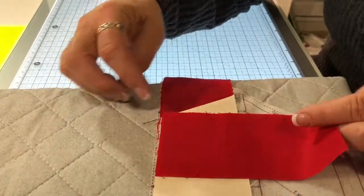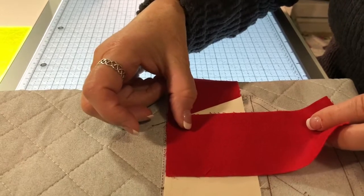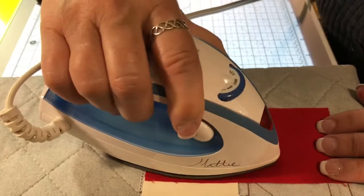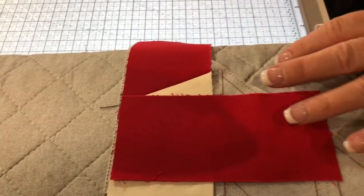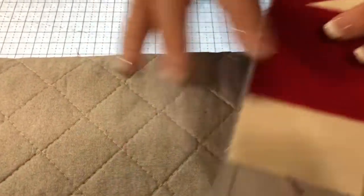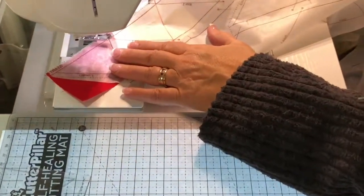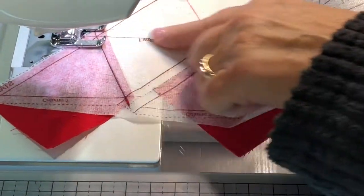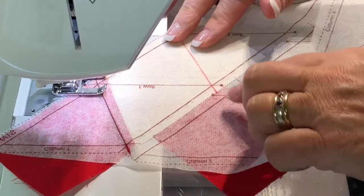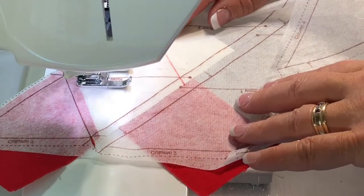So now we're going to take our next piece, which is the top half of the next split diamond, and put it on just as you would in a regular Lone Star. Find the arrow and give it a quick spot of steam so that it'll stay in place while you flip it and sew it. On this we're just sewing on the brown line between the dots. You can see right there the diamond already forming, the first split diamond, and now we're working on the second one.